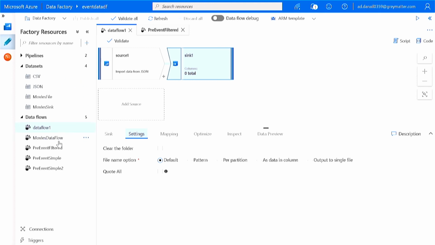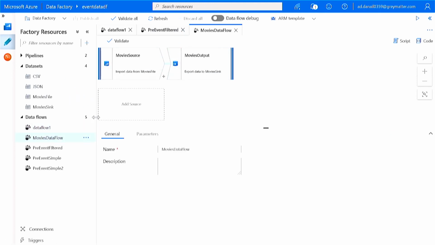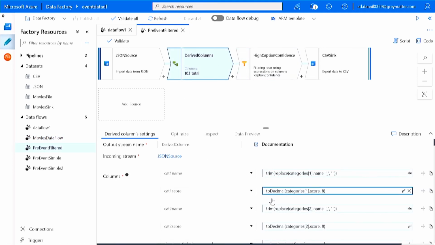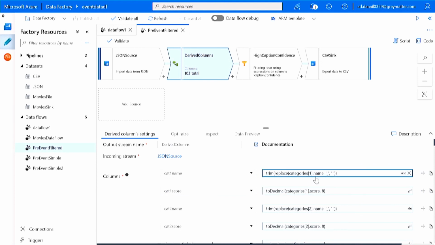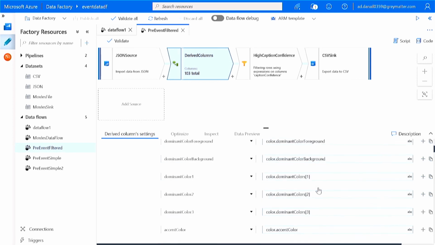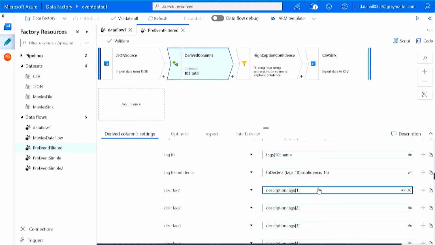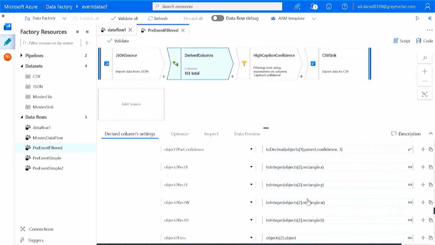So a little bit of magic goes on in our data flow, which essentially says, for example, if I click on any of these, in this particular case, it navigates to my categories. It navigates to my first category, and it navigates to the name field. So I navigate that structure, and I strip it out into separate fields that I wanted to map over to. And I've also manipulated some of that data as well in the process.